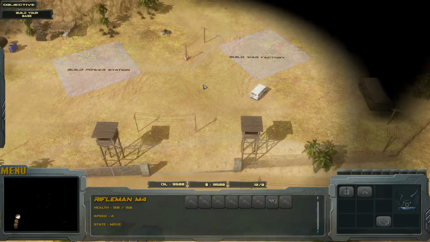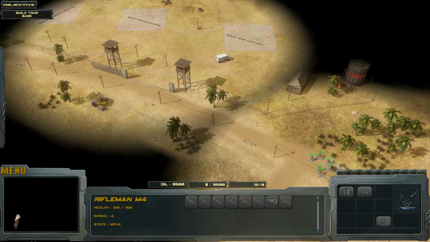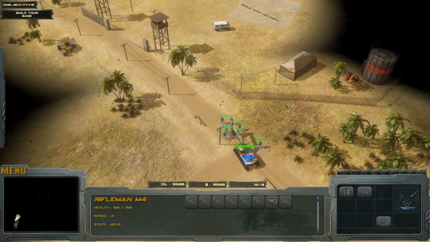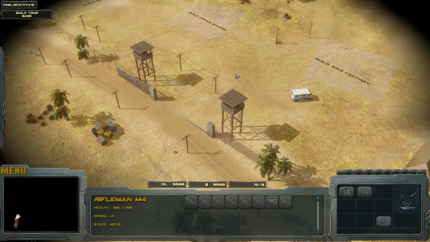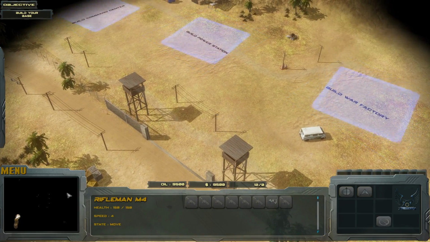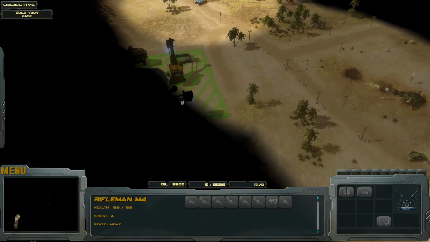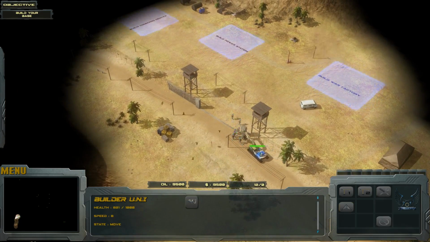Alright, here's where we're going to build our base. In this mission we're going to be building a naval yard, and that'll allow us to build cruisers and missile launchers, and shoot missiles off of our cruisers, off of our battleships. And we're going to be doing that to capture an island, which is in the middle of the map. This map is actually gigantic compared to the other couple levels, so this will be kind of interesting.